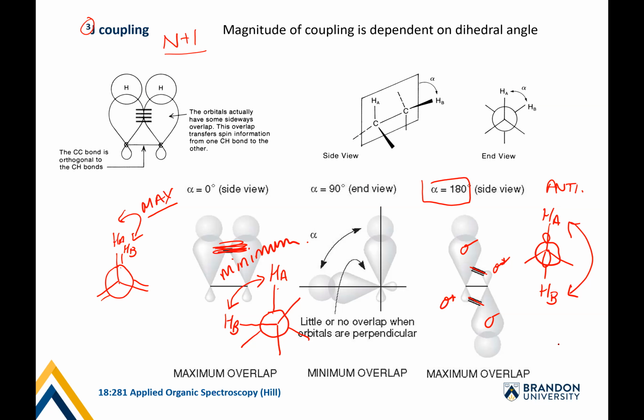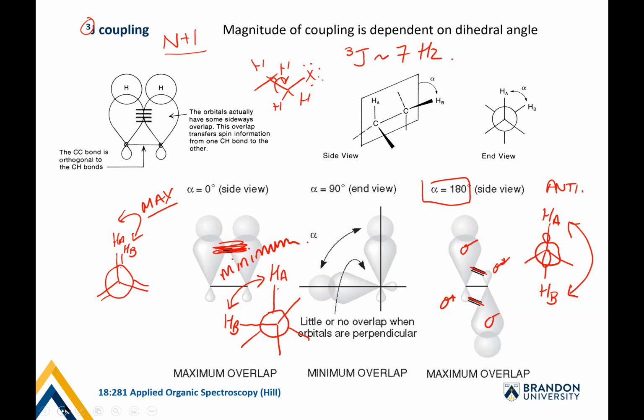Now, for a lot of our molecules, if we had a straight chain molecule, X, and there's free rotation, so this is rotating freely, then it works out to be the average of all the coupling constants, which tends to be around 7. So when there's free rotation, for most of the free rotating systems, the J3 is approximately 7 hertz. It seems to be the magic number for that.